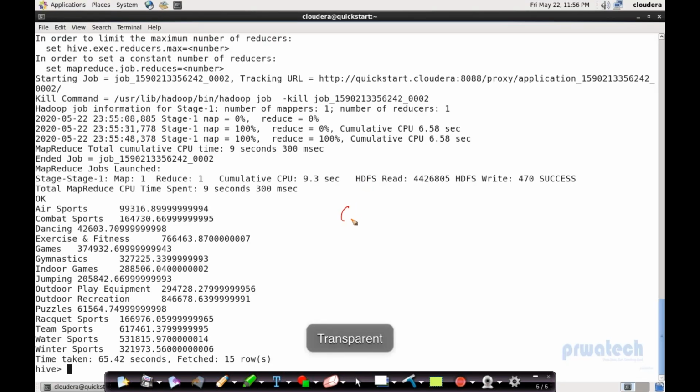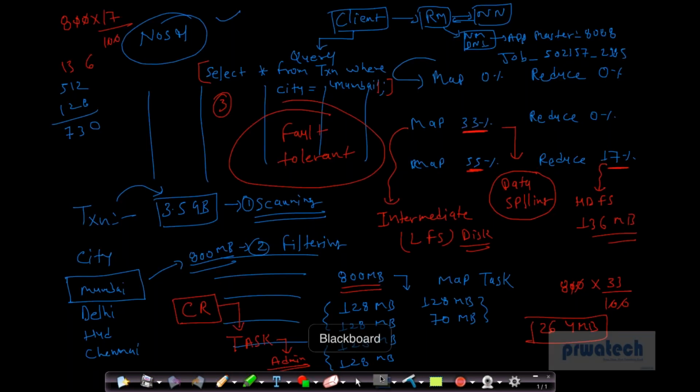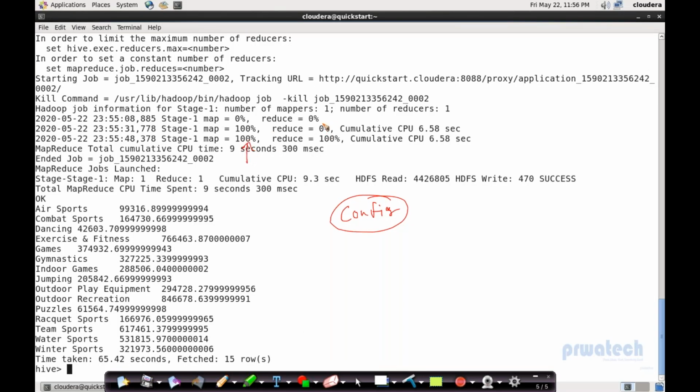There's a configuration for that. But I'll not recommend going with this option. I'll recommend that once you complete the mapper, only then you start your reducer. Otherwise, your query will run and you'll get the output also, but performance will decrease. If you say after 50% of mapper, start the reducer, or after 30% of mapper, start the reducer, there's one configuration point, which is a threshold. So we'll have to set the threshold there.